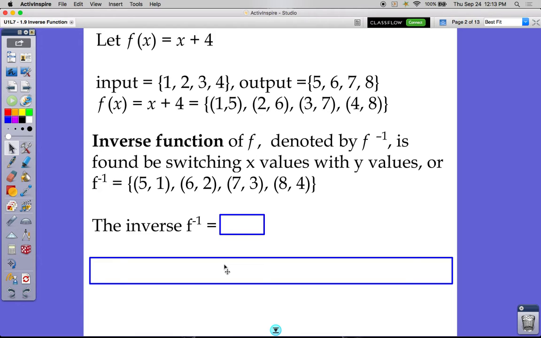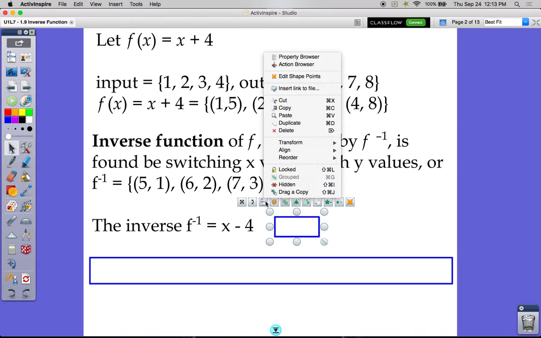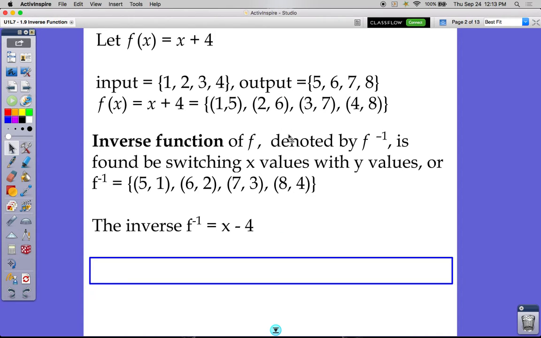So the inverse of each one of those, you notice, is created by, instead of x plus 4, now I can just say, okay, 5, if I subtract 4, I get 1. 6 minus 4 is 2. 7 minus 4 is 3. So it's got a pattern. It's got an equation. That equation for the inverse is, in fact, x minus 4. Well, this is a pretty simple equation where instead of adding 4, I do the inverse operation and subtract 4. There's a method to that, and there's a reason why that works that way. But just for now, know that I just switch x's and y's, and in this case, instead of adding 4, I'm going to subtract 4 to get my values.